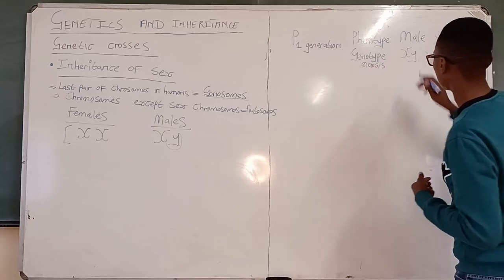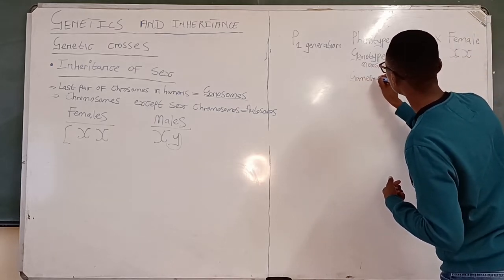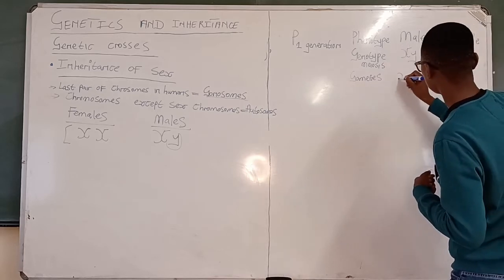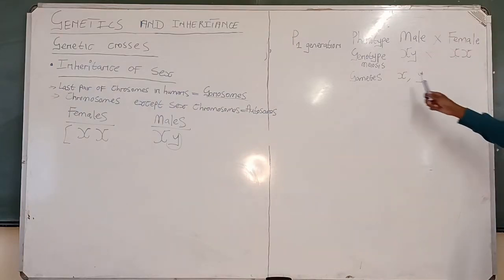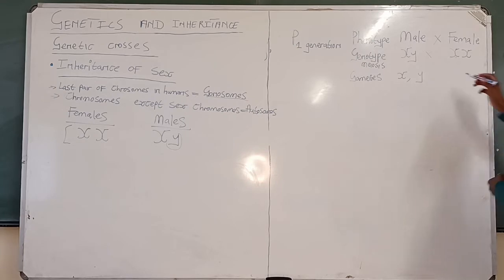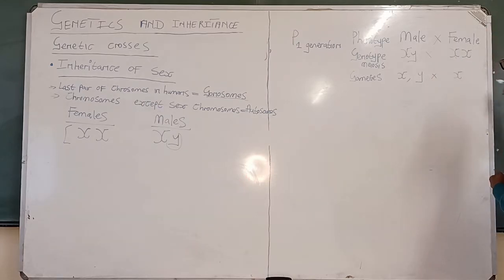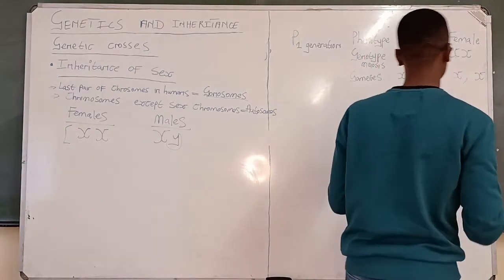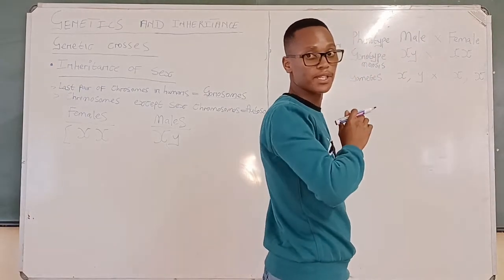in male. So this meiosis, when it occurs, is going to form the gametes. So the gametes, they can be X or Y. So it means that a male is going to have X sperm cell and then a Y sperm cell. And then the female, always the ovum are going to contain X and X chromosomes, always. So after that, now these two genders, they engage in sexual intercourse to make a baby.